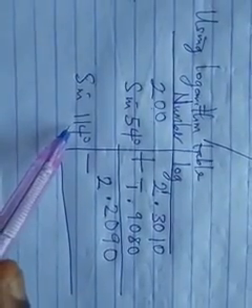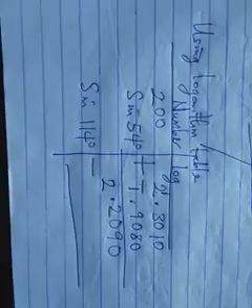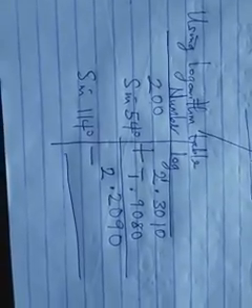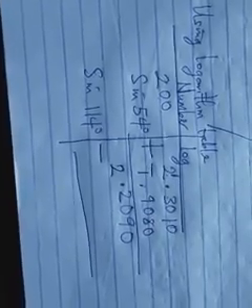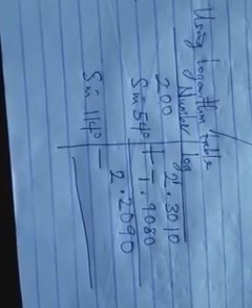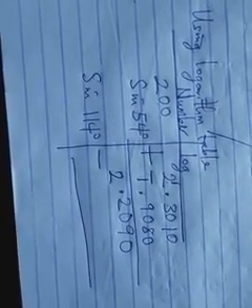So now let's look for sine 114 degree. To look for sine 114 degree, if you go back to your textbook, go to logarithm of sine rule, you will see that there is no 114. I repeat, there is no 114 because it has exceeded the first quadrant. Please always read your notes so that it will help the teachers to always explain in a way you will understand. Now there's no sine 114 because it has exceeded 90 degree.